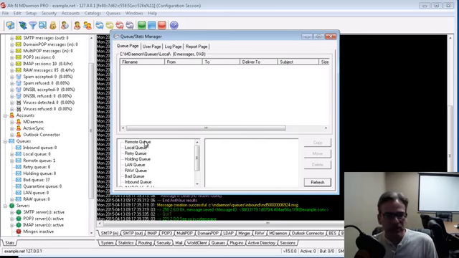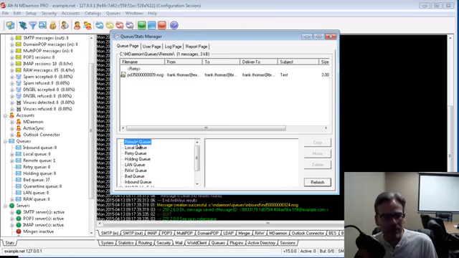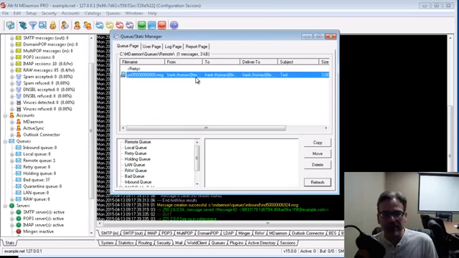Under the QPage tab, in the lower left-hand portion of the window, you have an item for each one of your mail queues. Remote queue, the local queue, the retry queue, the holding queue, and so forth. When you click on each one of these, it brings up the contents of that queue in the upper portion of the window. Now, this is a test server that I have here, so there really isn't much traffic on it. I do have a message in my remote queue, however. If I click on the remote queue, here it is.